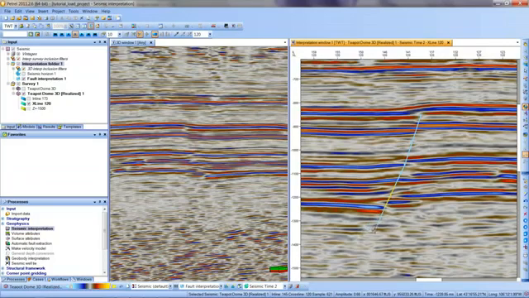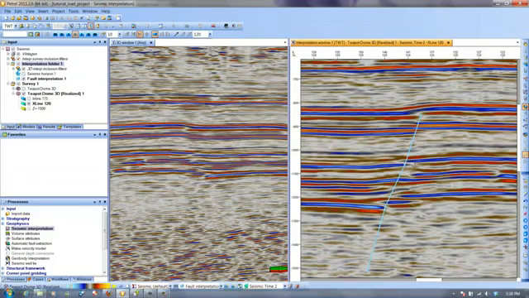Now, not sure what I want to do down here and exactly what I have, so for the moment I kind of like this point because I've got a termination here and I've got terminations here. I don't quite know what to do with this, whether there's a feature that it's kind of going around. But for the moment, I'm going to go ahead and pick this as my last point on the downward side, so I'm going to double click on it. Okay, now I can move my cursor away, and I have one fault pick on this particular seismic section.